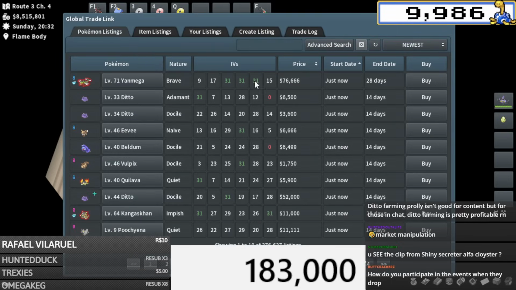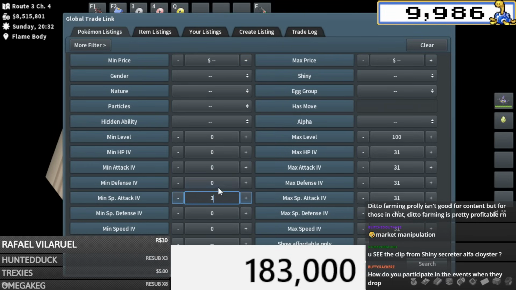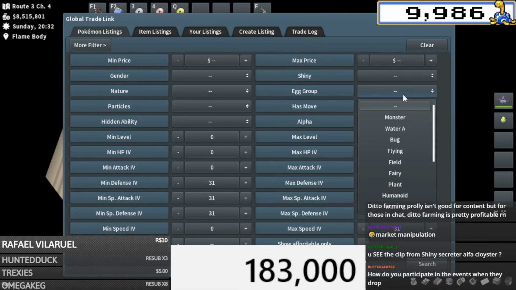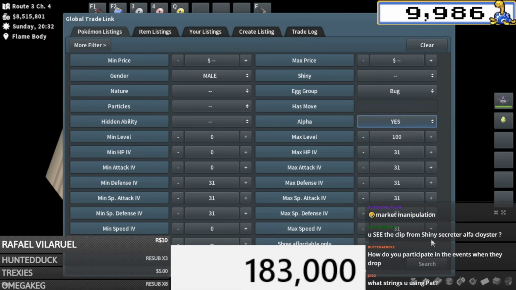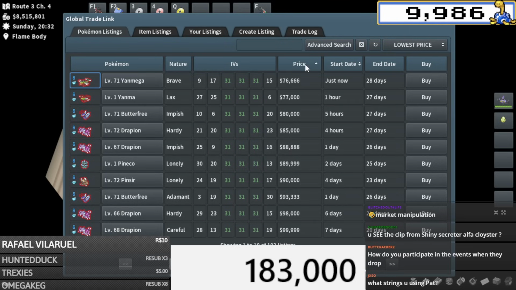That seems really good. Am I crazy? I don't know if it's worth buying though. I'm kind of scared. Let's check really quick if I can. It's probably gone if it was good though. Alpha, bug, 3x31 like that. It's not even that good. I'm glad I didn't. There's so many market changes.